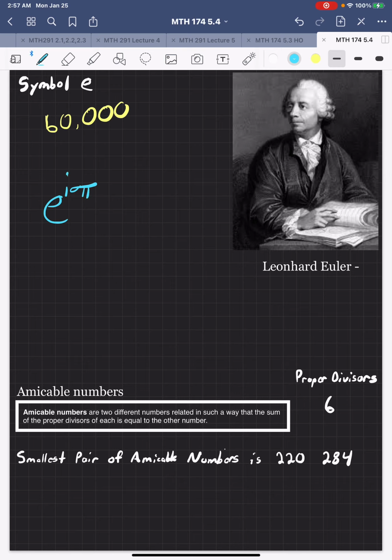Sometimes you'll see these surveys. This is ranked the most beautiful equation in all of mathematics, probably by people who don't understand mathematics, but very well could be people that do, because this is one of the most beautiful. Well, it's just a strange reality that the number pi, the number e, the imaginary number i, 1, 0.